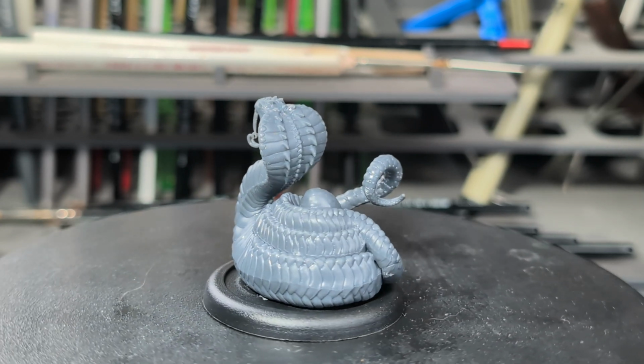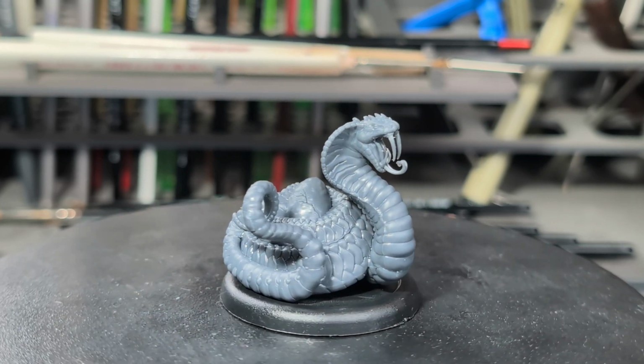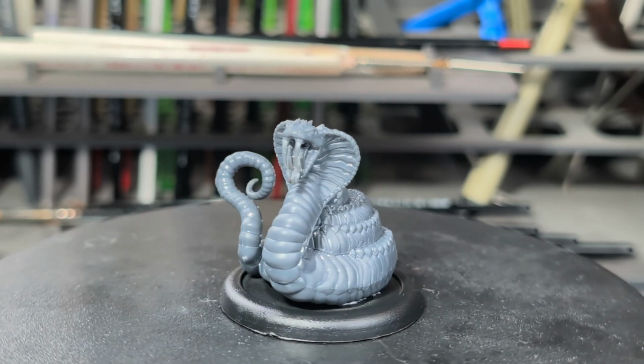Still don't understand why we have a bit showing the bottom of the egg on the part of the model that no one will ever see, but whatever. Let's move on to the henchman.